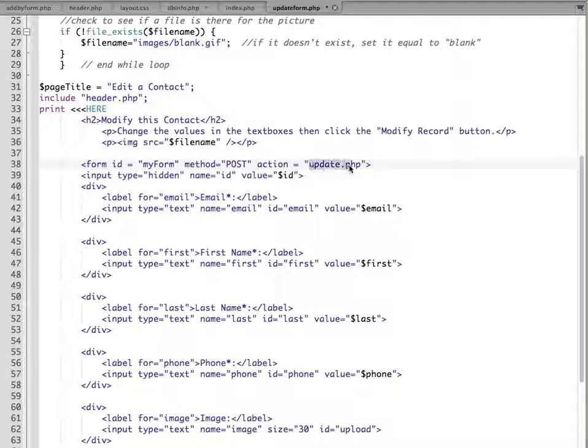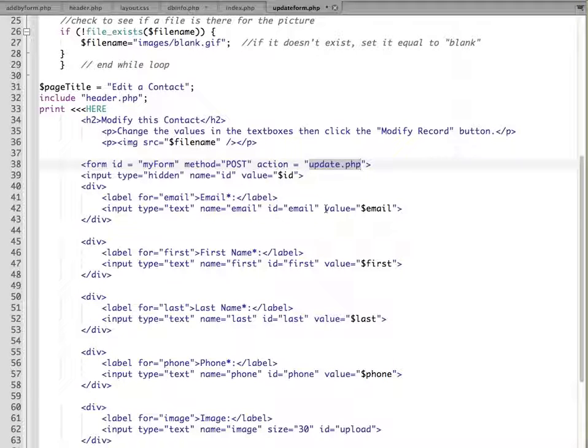We're going to be bundling up all of the names and values from our form and sending it to the update.php script. And that's going to get this information and update it in the database. So the user doesn't see this ID. They can't change it. We don't want them to change it. So we don't even show it to them on the form. So we're just going to pass it along as a hidden field that update.php will be able to use to find an exact match and then update the record.